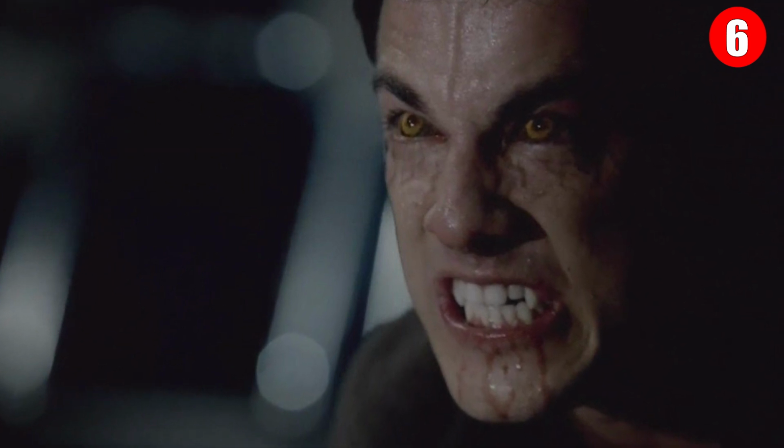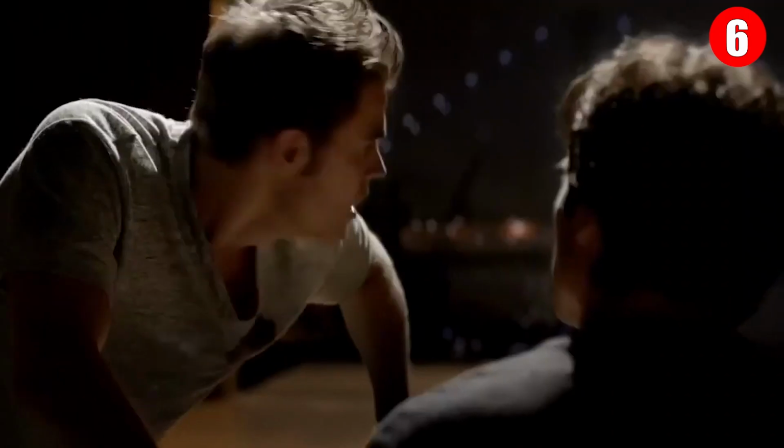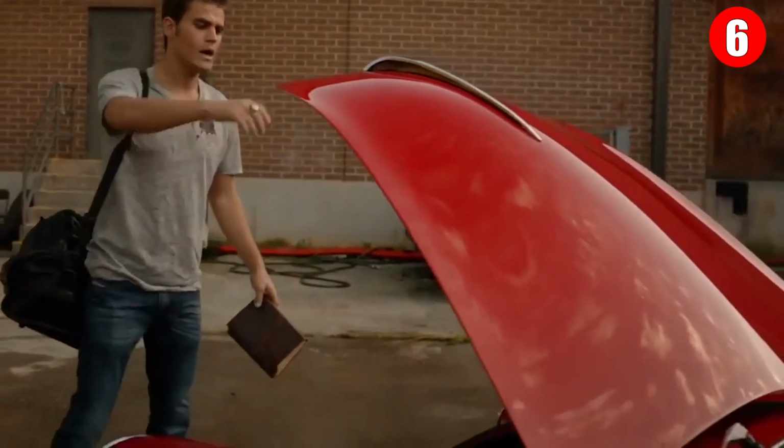Obviously, when you have a show about vampires, one of the most important things you need to have is that of the fangs. After all, that's one of the vampire's visual calling cards, and in mythology, it is those fangs sinking into you that will not only kill you, but potentially transform you into a vampire depending on lore.